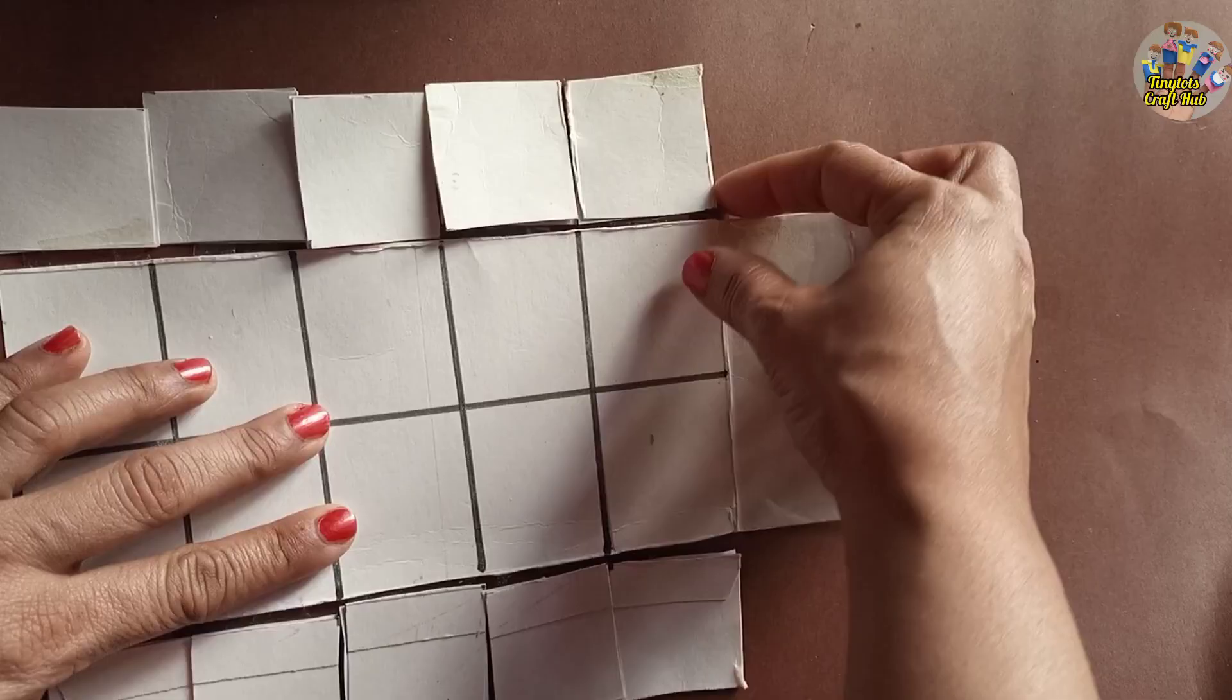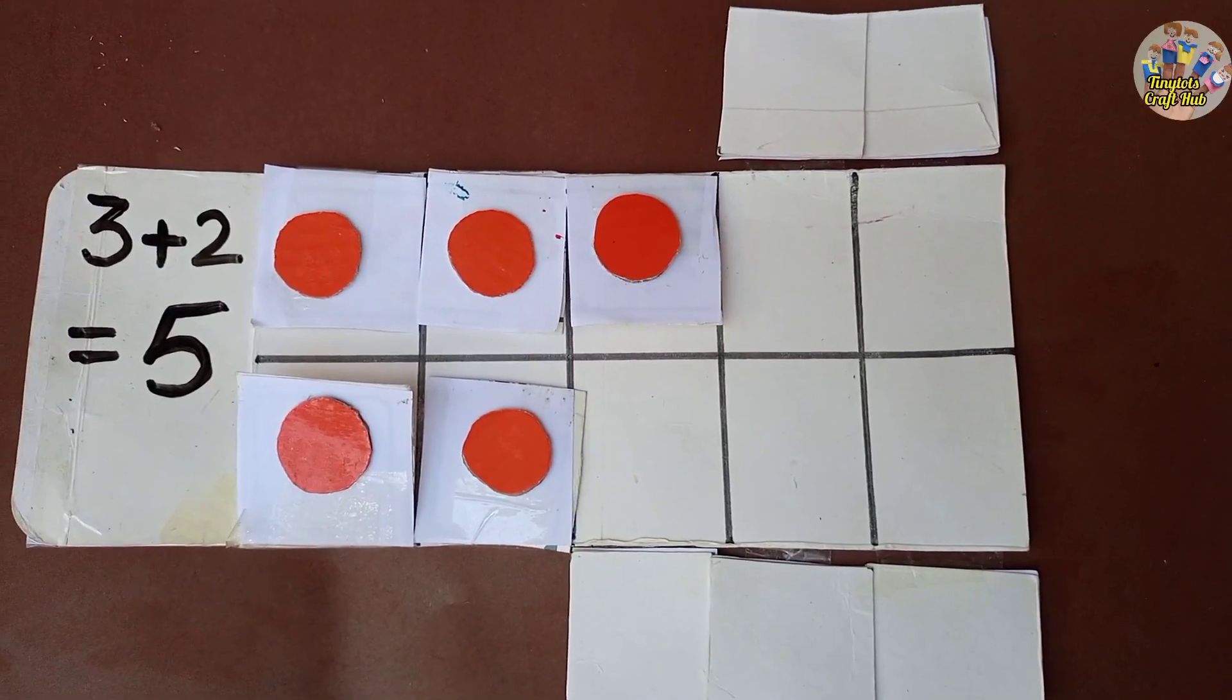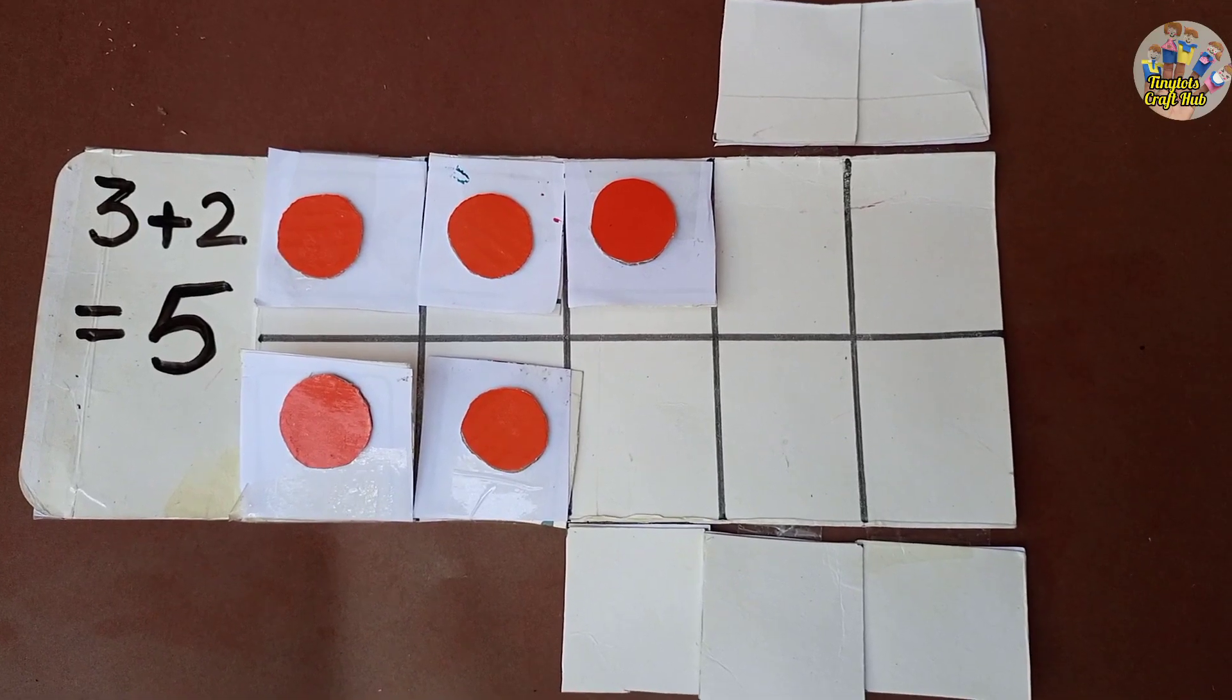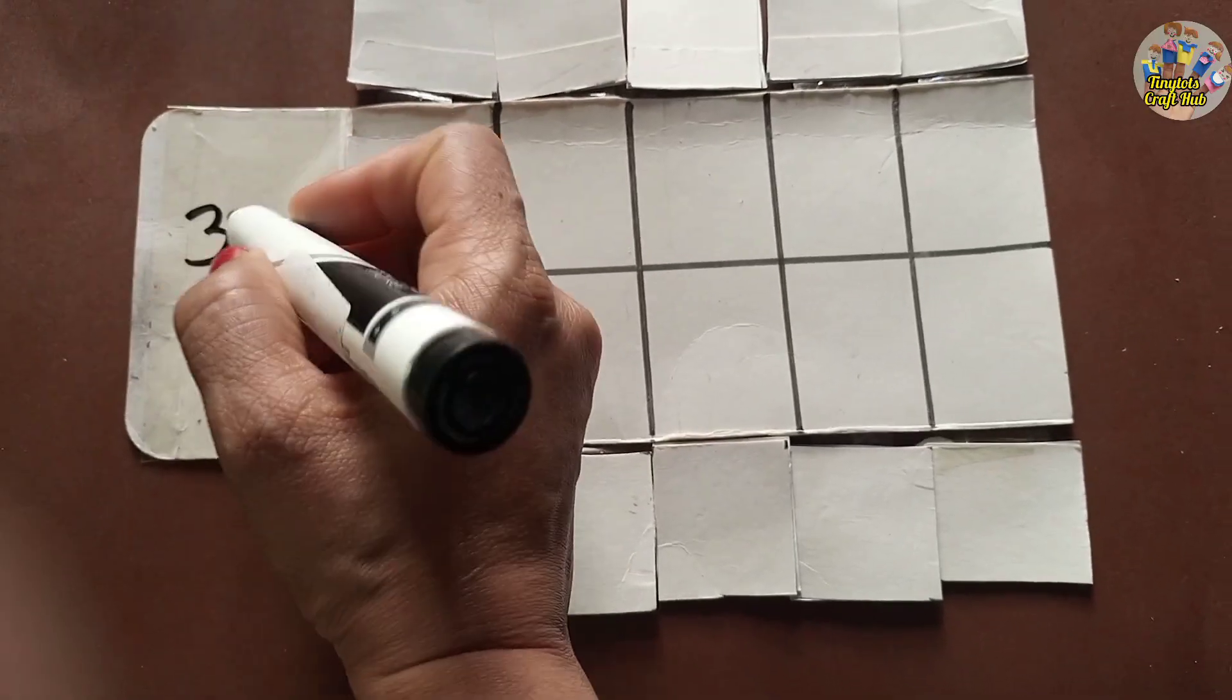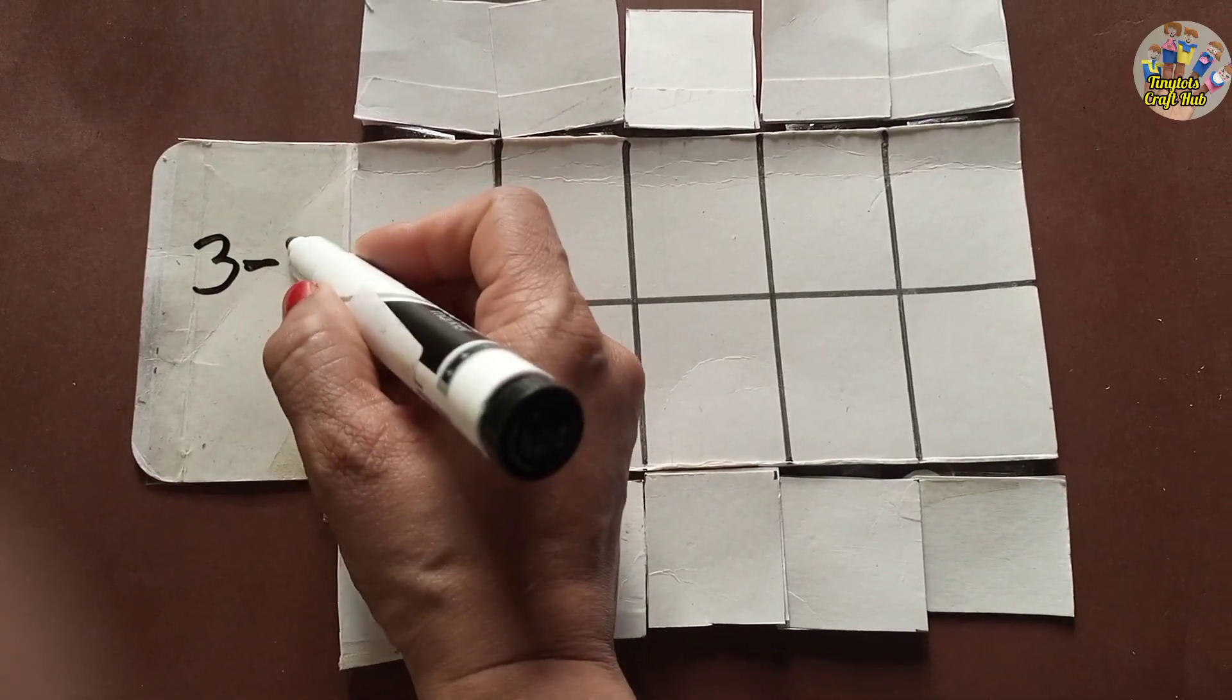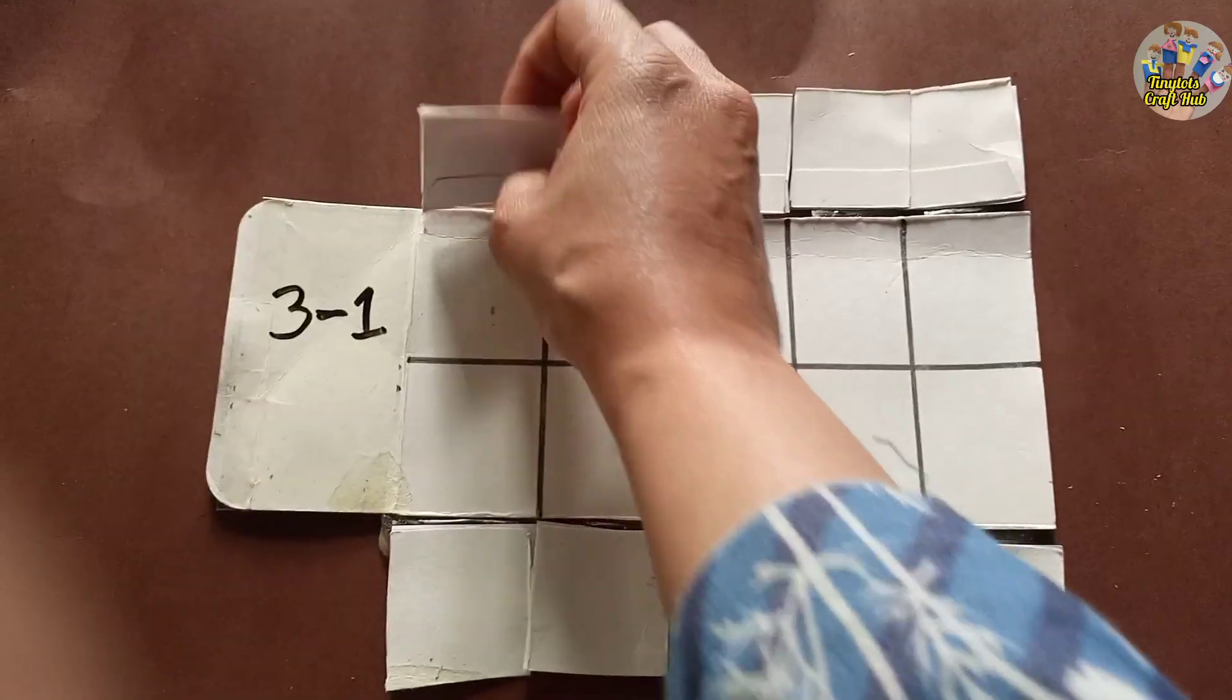A very important part - you will take tape and attach it on this small portion because here you will write your counting, subtraction, and addition information. Here is the final look. After applying tape you can erase it.